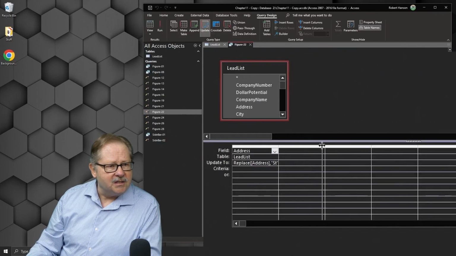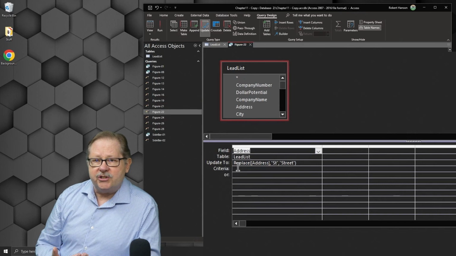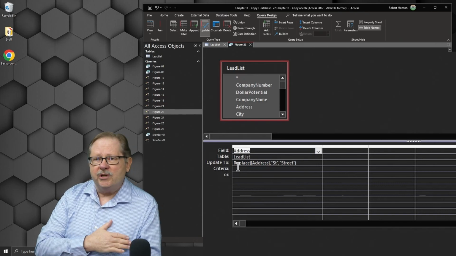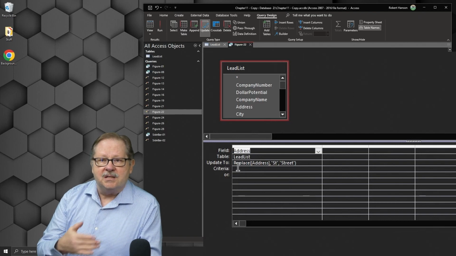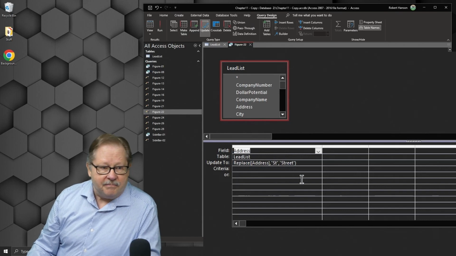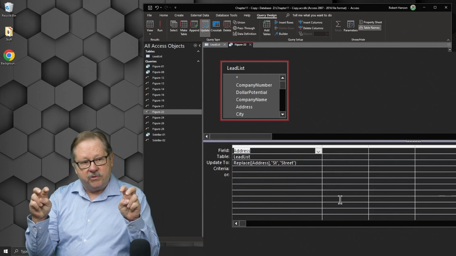As I magnify this little area here, what I'm going to do is use a replace function, and it works just like the find and replace text box, where it says, in what field am I looking? The address field. What am I looking for? "ST". What am I going to replace it with? "STREET". Now, street and street are, of course, in double quotes.